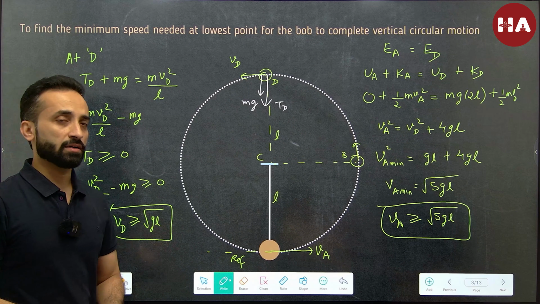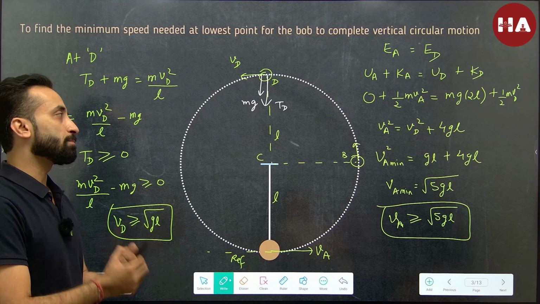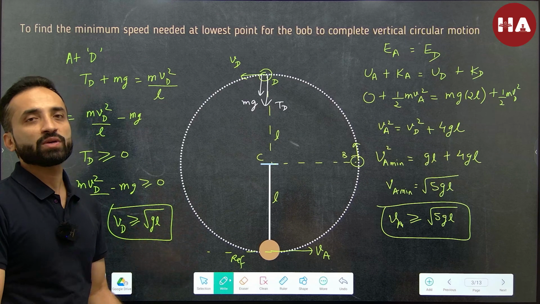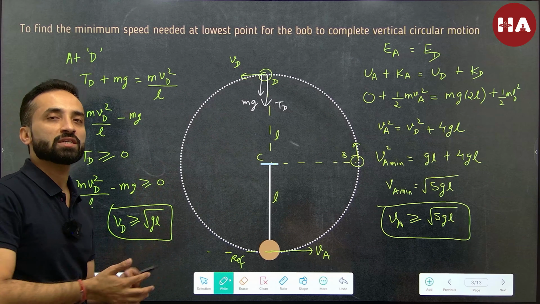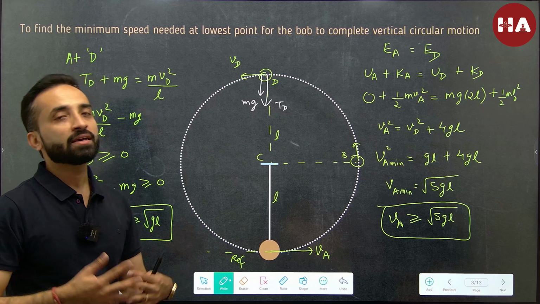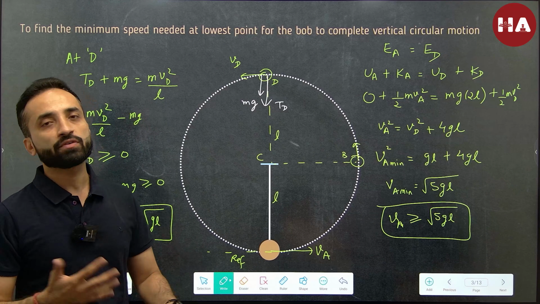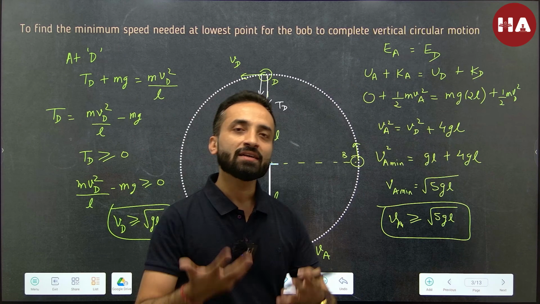Why am I discussing all this? Because this knowledge is definitely going to be important for you to tackle situations like this, where some particle is completing a circular motion in the vertical plane. If you already have an understanding of this, it's always going to be an edge over the other students. That's why we are discussing all this here, and a lot to learn, a lot to apply.